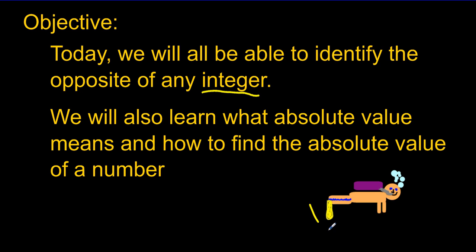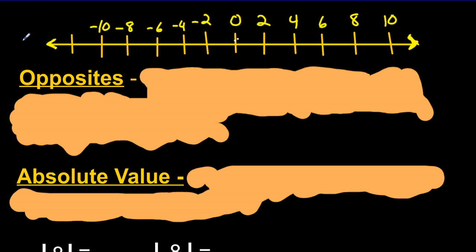Here we see a scuba diver, and a scuba diver, if he's below sea level or below water level, could represent a negative value. You may have also thought of an example like below 0 for the temperature, a negative value, or even having debt where you owe a certain amount of money. All of those could be represented by a positive or negative number. And if it is a positive or negative whole number, we call it an integer.